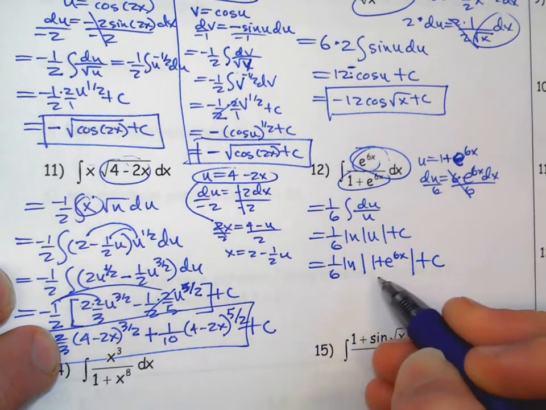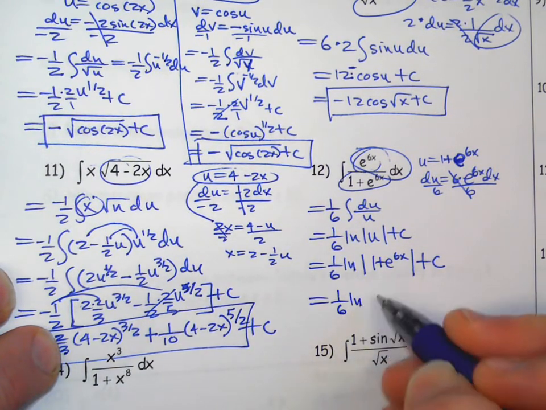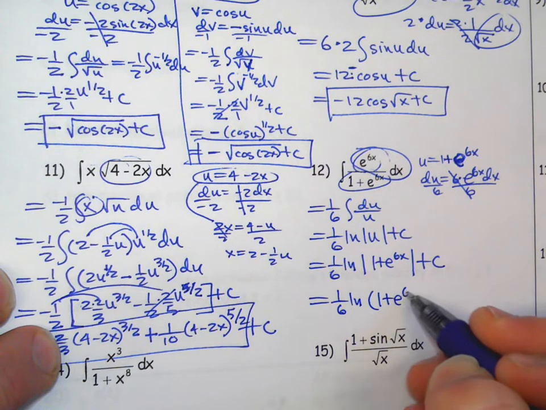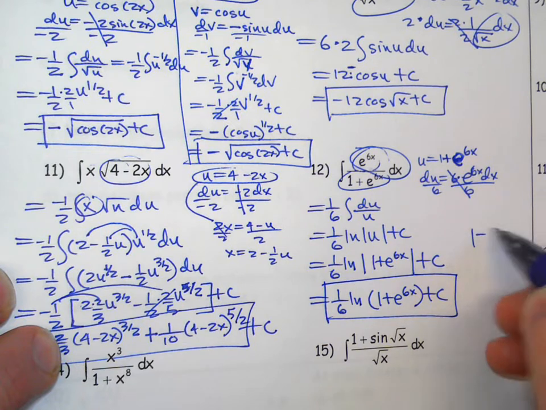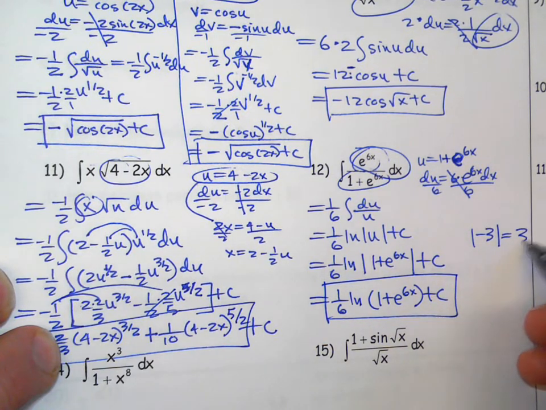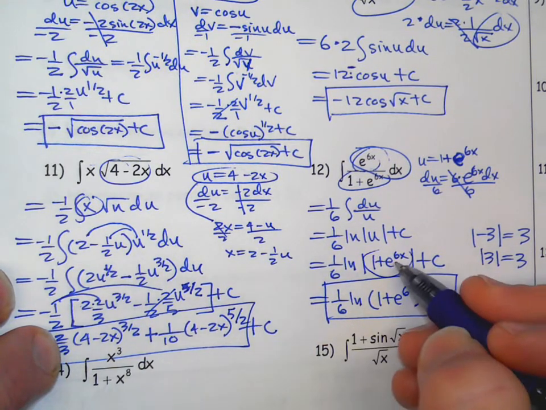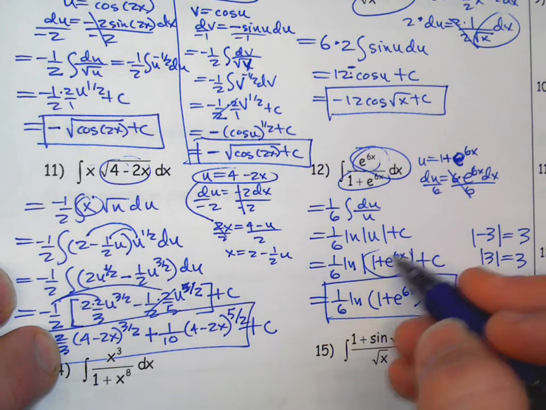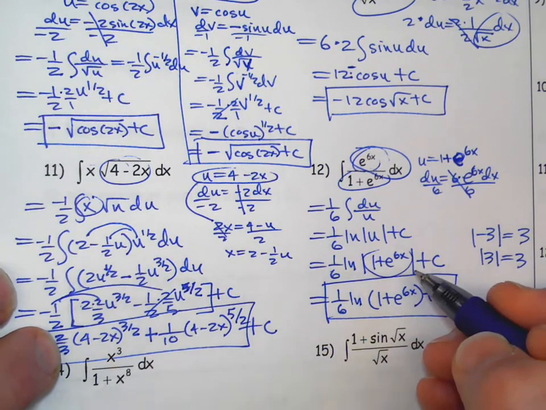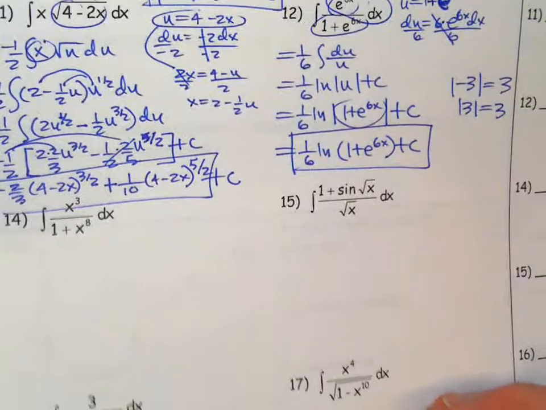Now, final answer, I know this is always positive no matter what. So I'm not going to keep the absolute values in my final answer. I took off points if you left it unnecessarily. As a simple example, it'd be like, oh, the answer is absolute value of negative 3. Well, why don't you just tell me it's 3? Or if the absolute value is 3, why don't you just drop it, right? Here, e, a positive base to any power, is always going to be positive. Plus 1 is always going to be positive. This is never 0. This is never negative. We don't need the absolute values anymore. If it's always negative, then we get rid of it by applying a negative to everything inside.